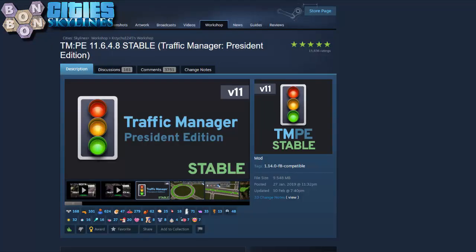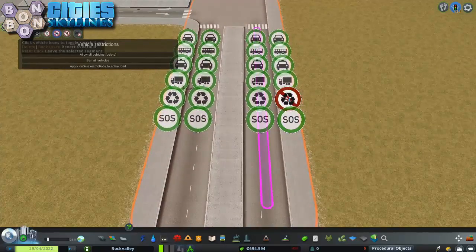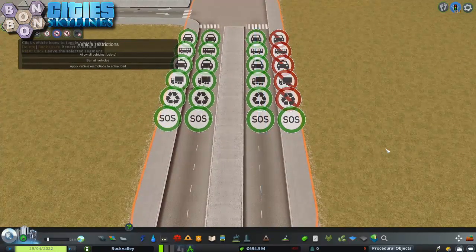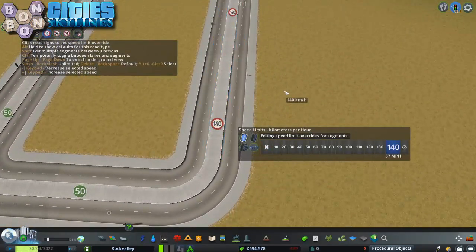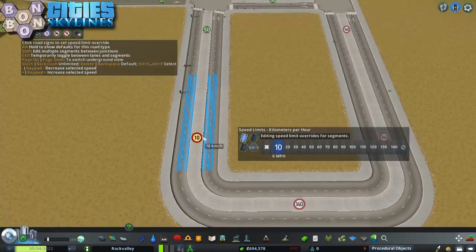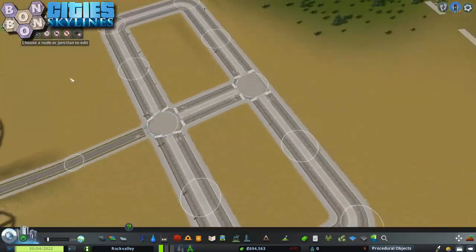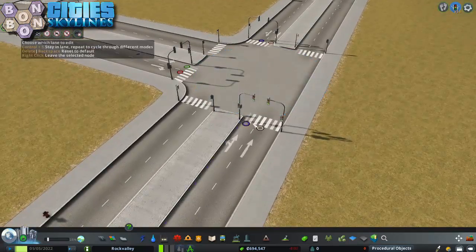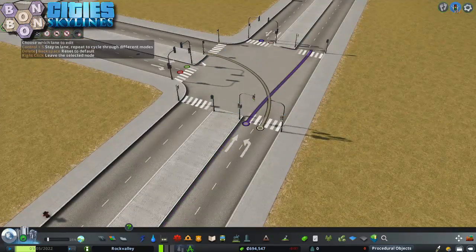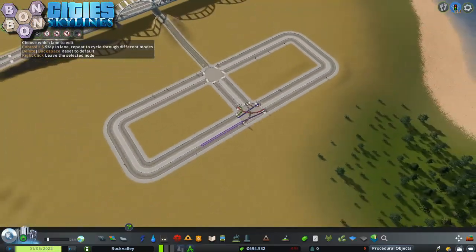Traffic Manager President Edition. The golden mod, the mod to beat all mods, well, maybe. Traffic Manager President Edition gives you the tools to control traffic behaviour in your networks. Increase speed limits in certain areas, restrict heavy traffic from your suburbs, set up timed traffic lights, force traffic in certain lanes to turn at the next exit, have more realistic parking behaviours, and much, much more. Traffic Manager will make your city come to life in ways that you never even dreamt of.